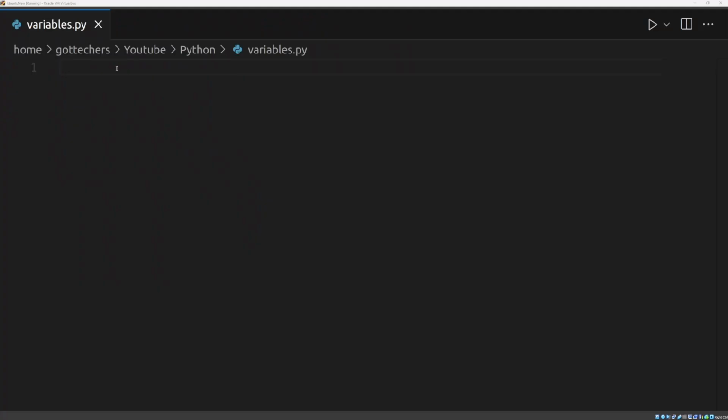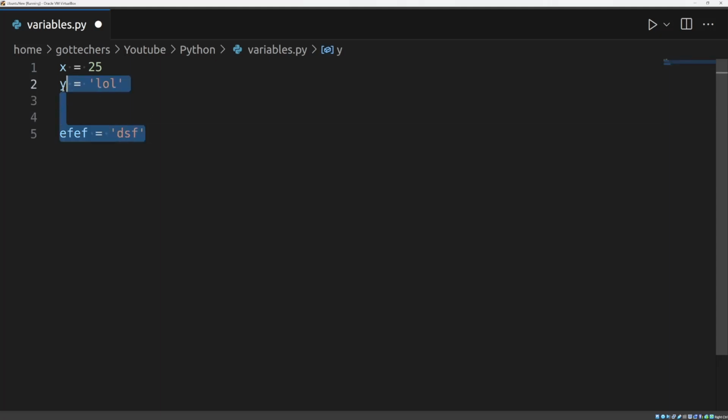Again, we can declare a variable, give it any name. So here we're going to do x as 25. We're going to assign it as a number so that we can assign another variable further down. This time we're going to do a string, do the string as lol. So now here we've assigned two variables. And then you can carry on assigning as many variables as you want. There's no limit to however many variables you need in your code. But again, the variables can be called anything. They can also be assigned to any value.